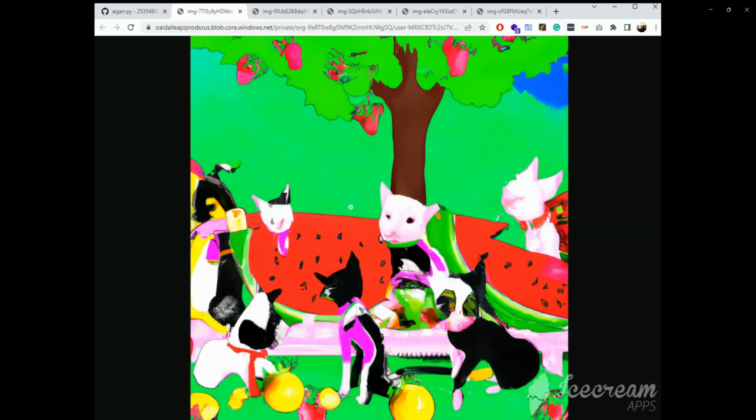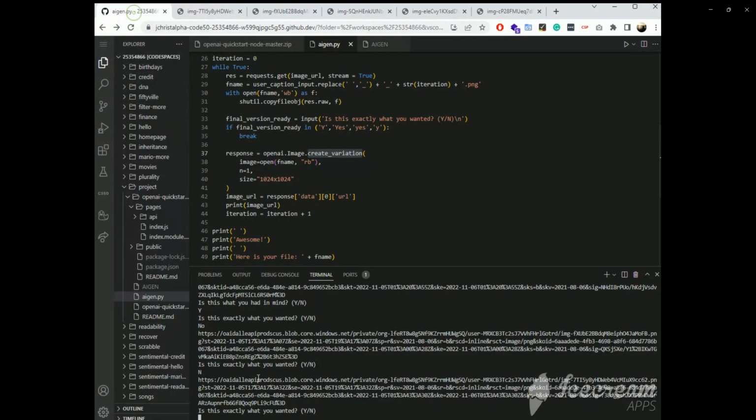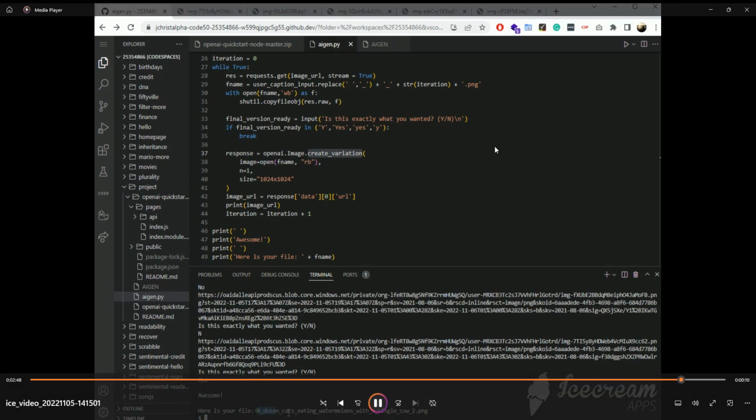So open this up and, oh, okay, this one I kind of like. I mean, it's still weird, but again, my mind can fill in the gaps and maybe see 12 cats and a cow. Definitely see the watermelon and a watermelon tree or a strawberry tree, whatever that is. So let's say I'm happy with that. I hit yes, and then boom, there's my ending image. So I now have that PNG generated by AI.